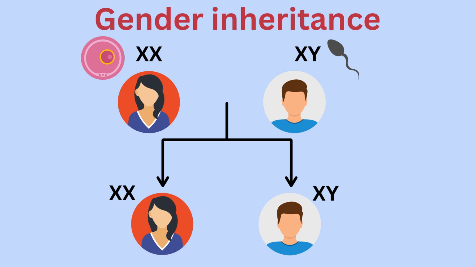But sometimes these chromosomes can come with inherited diseases. Our X chromosome not only determines our gender inheritance, sometimes either the father or the mother can have a mutation on their chromosomes. If they pass it on, it has a 50% chance of them passing it on to their children.